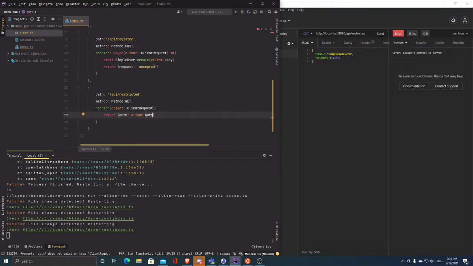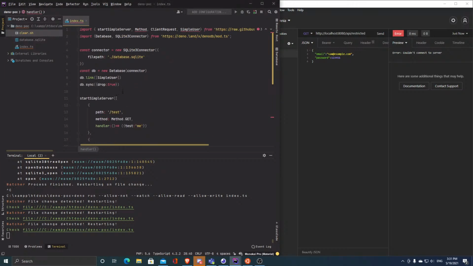Well, let's build a quick middleware, right?